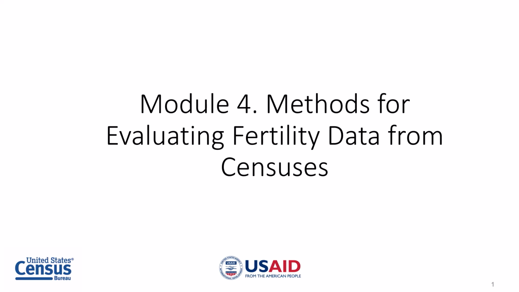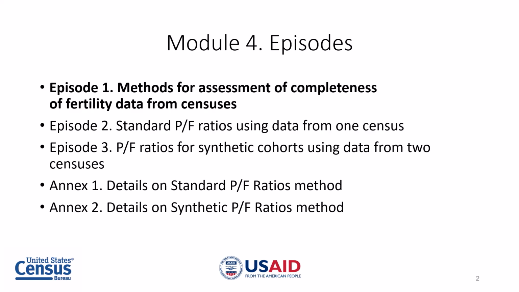Welcome to Module 4. This module centers on evaluating coverage of reported births in the 12 months before a census. It has 3 episodes. This introductory episode is on methods for assessment of completeness of fertility data from censuses, a second episode describing the standard PF ratio method, and a third episode describing the PF ratio for synthetic cohort method.